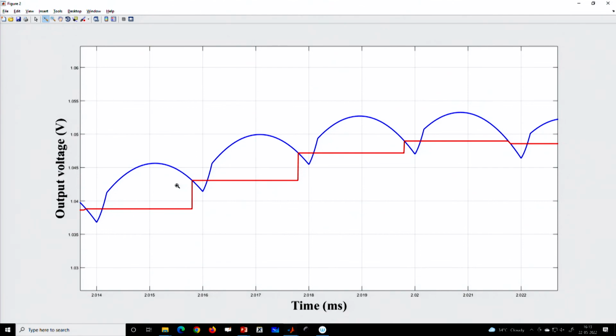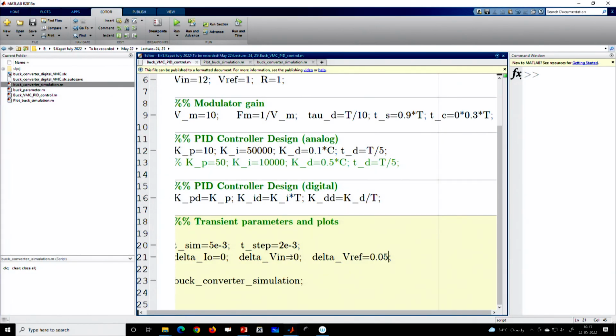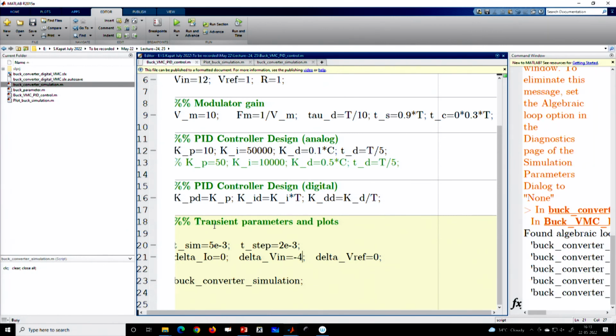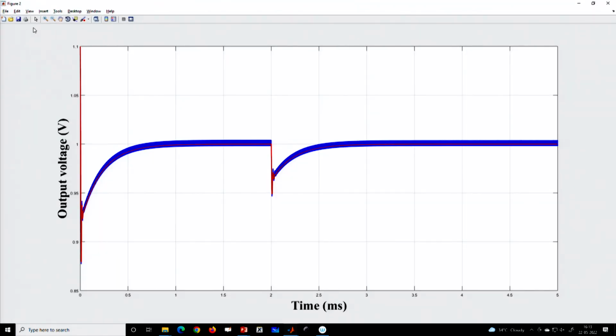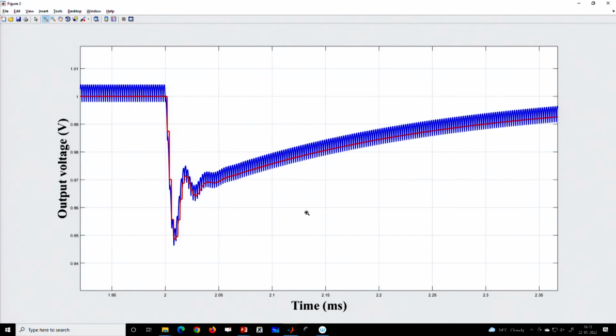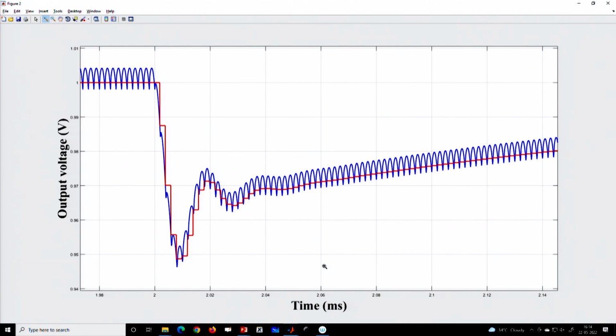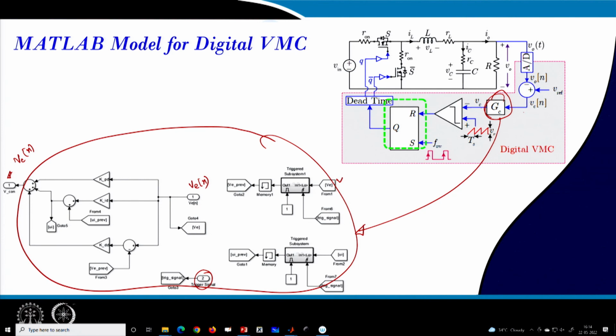The next part is that we can do a supply transient, let us say minus 4 volt, in voltage mode control. We have not considered any input voltage feed forward. You can do input voltage feed forward because the effect is quite significant. This is due to the nature of voltage mode control, and if we do an input voltage feed forward, you can very easily nullify or reduce the effect of the supply disturbance.